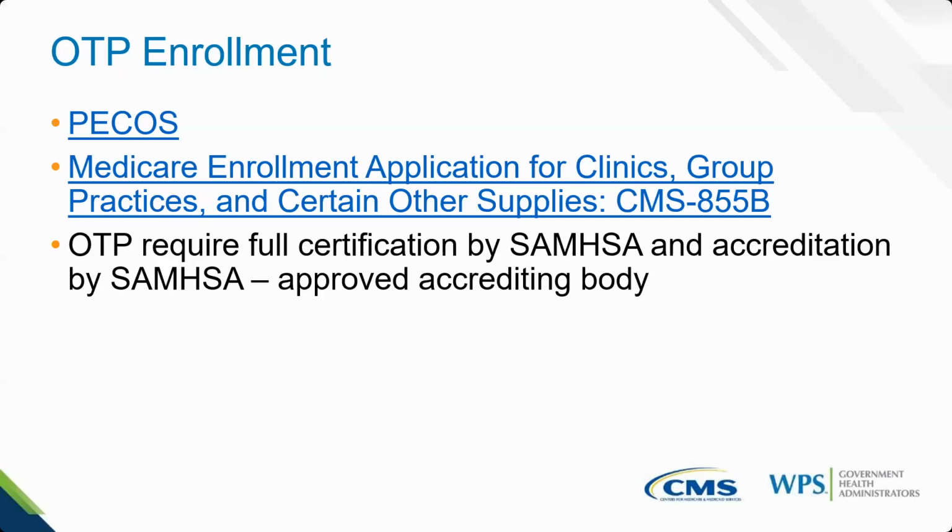And then regarding professional providers, the options to enroll in Medicare include PICOS or using the CMS 855B form. This will be for claims that are submitted using the 837P or paper claim form CMS 1500. We do have a link that we put into our chat that just gives some highlights on Medicare provider enrollment. So take a look at that. It is just the basics for Medicare provider enrollment, but we wanted to provide that info to you all.